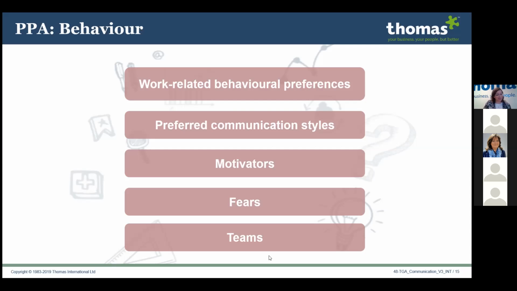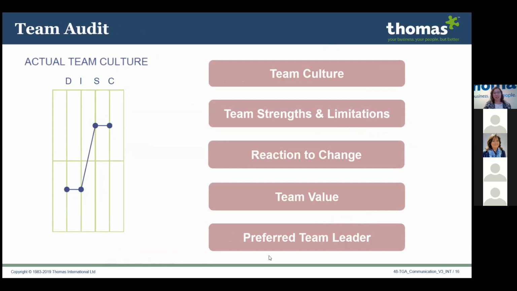Okay, so let's talk about the team. We have a report called the Team Audit, and those of you who are currently using our PPA system might have seen it before. How this works is you take everybody's PPA from a team, and the hub system collates it together to create the actual team report. The report is going to talk about information such as the team's culture, the team's strengths and possible limitations, the team's reaction to change, the value that the team is going to bring to the organization, and lastly, what the preferred leader is going to look like for that team. So if you struggle and say, I'm not entirely sure what kind of manager this team needs, pull your team audit report because it's going to be there for you. You can take the information straight out of there and pop it into your job ad.